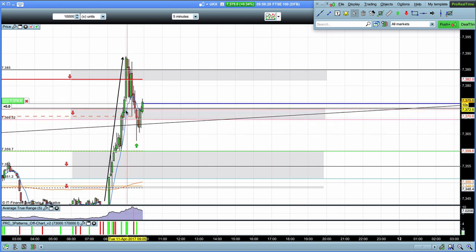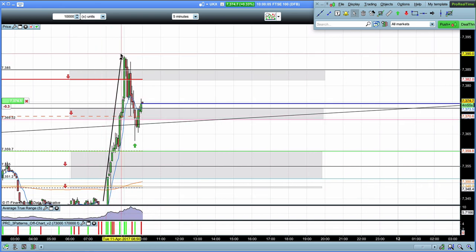So what I've had to do is change the way I was looking at the market and allow price action to guide me into the trade. It's quite important to do this. What I tend to find is a lot of people, when they come to trading, have an idea in their head, and even if the chart is screaming at them that their analysis is incorrect, they just stick with doing what they expected in the first instance.